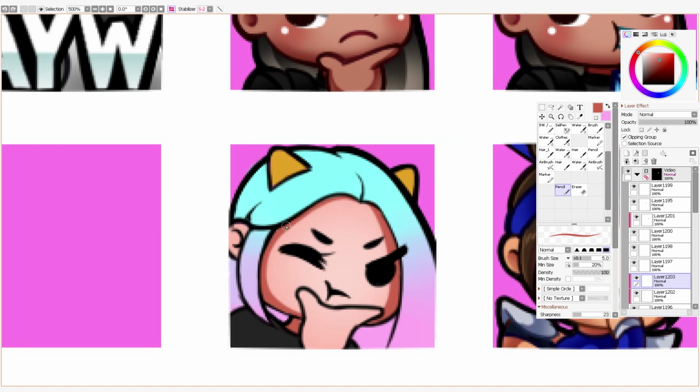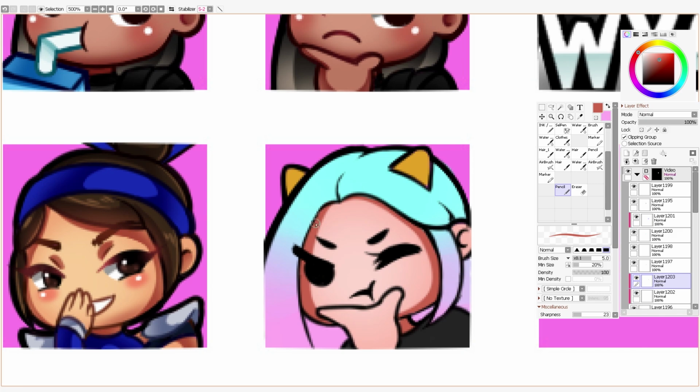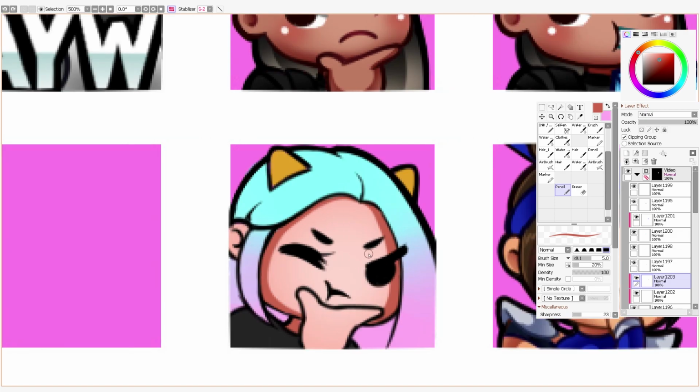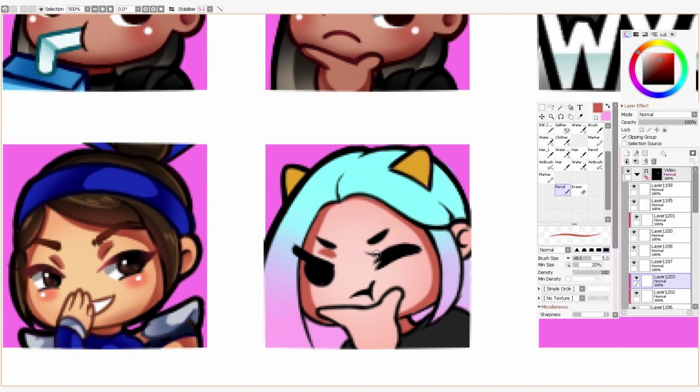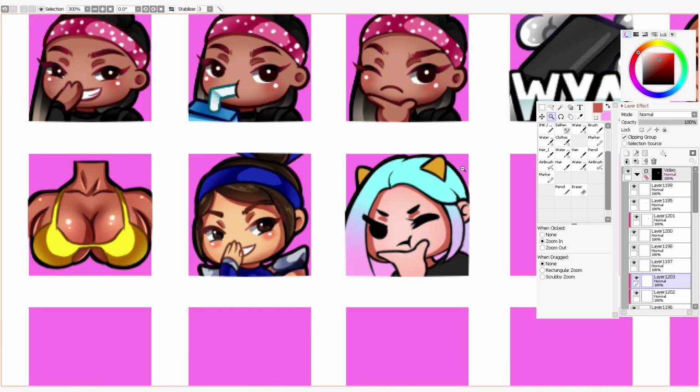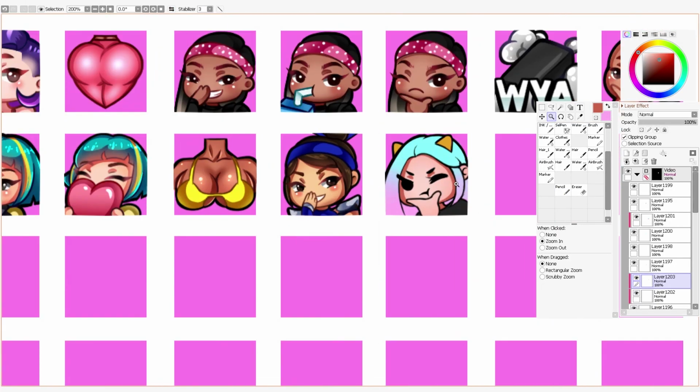I want everything to look round. I like everything on my emotes to look round. So here, there's an eyelid right here. Sometimes when you don't draw the eyelid, you can just put a little color indentation right there. It'll look just as fine. Boom, there you go. Now you got the face shadow on.